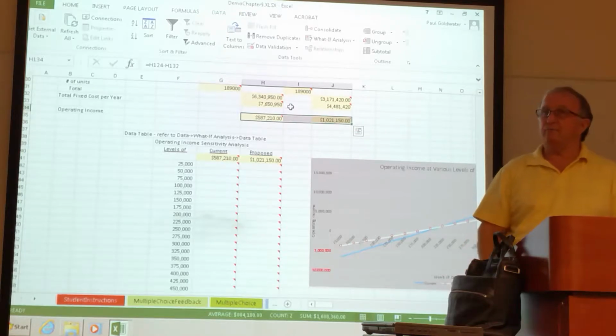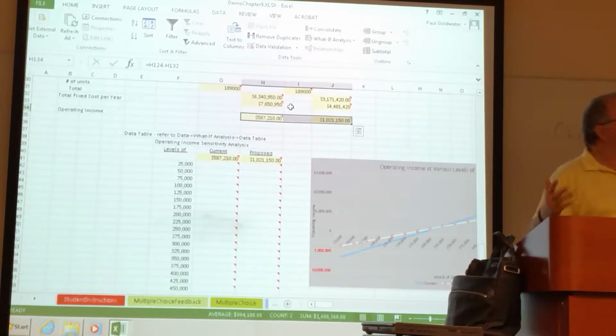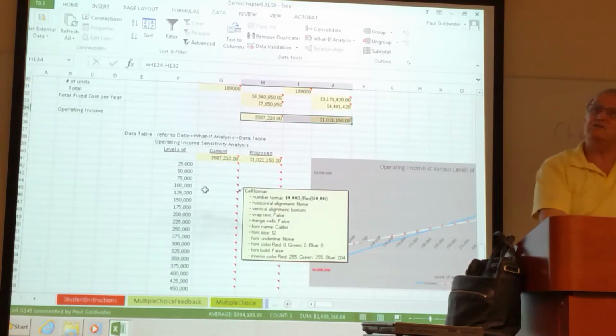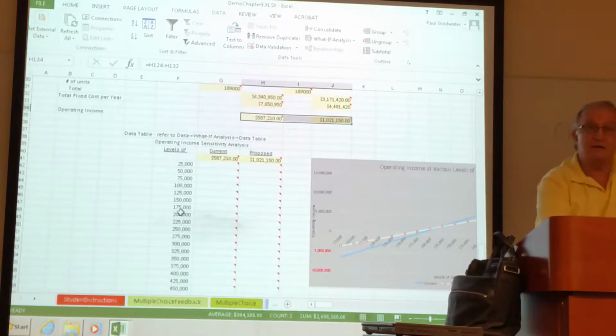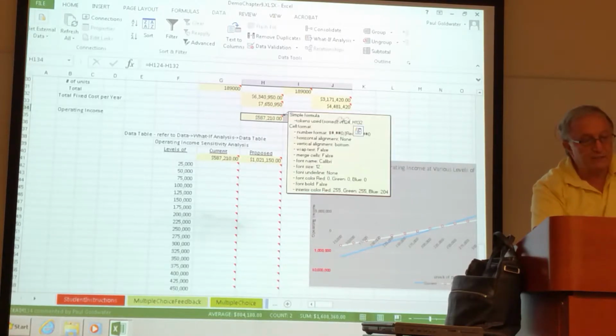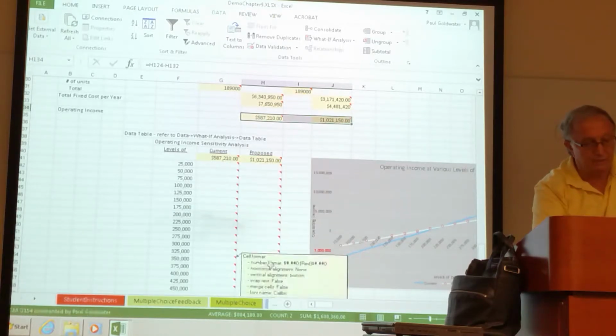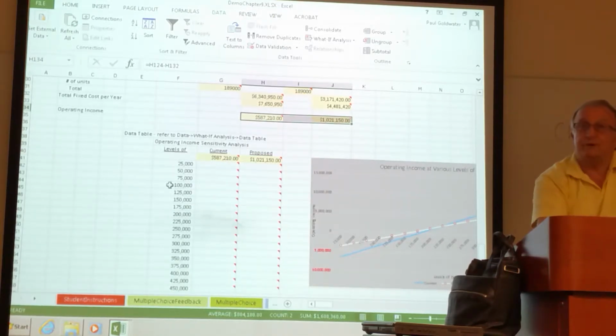How painful that would be. And I'd probably make a mistake. Excel will do it for me, and it's called a data table. So I want to put each one of those values up in F13 and look at the impact on profit and put it in here. So let's do it.